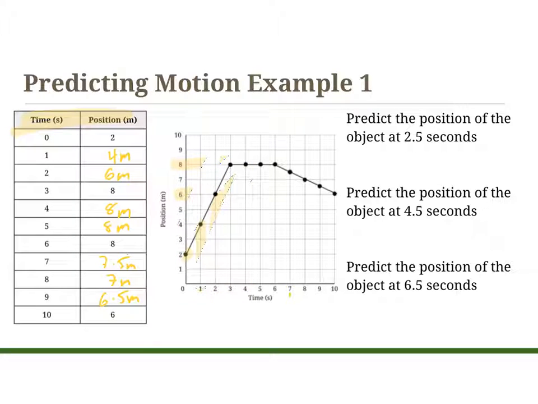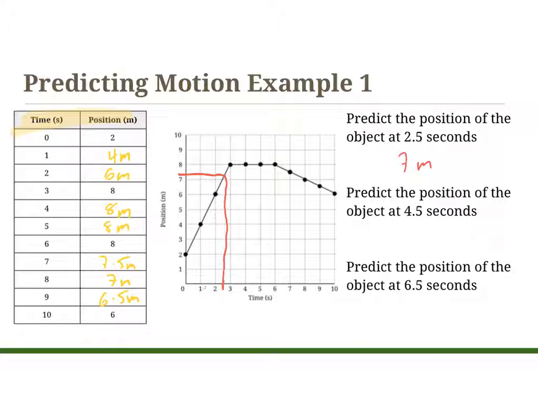Now, if I erase this stuff here, I can now use my graph to answer the following questions. Predict the position of an object at 2.5 seconds. Well, I would go across and locate 2.5, and I would go up where it intersects and go over, and I would estimate, I didn't draw a really awesome line, but I would estimate that I'm probably somewhere around 7.5. Let's see, well, no, maybe just 7. So we'll just say it's 7 meters.